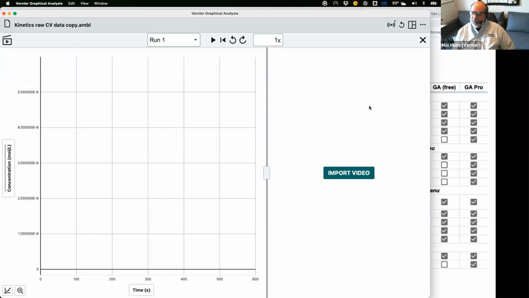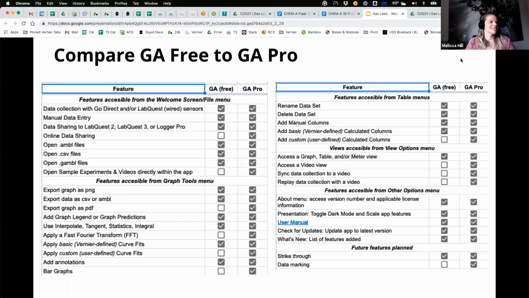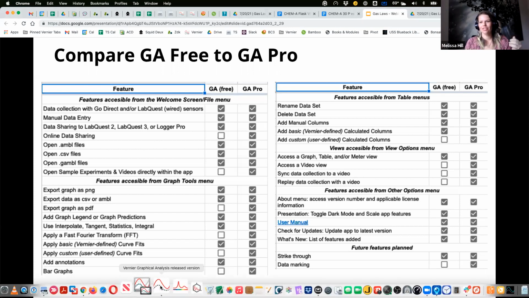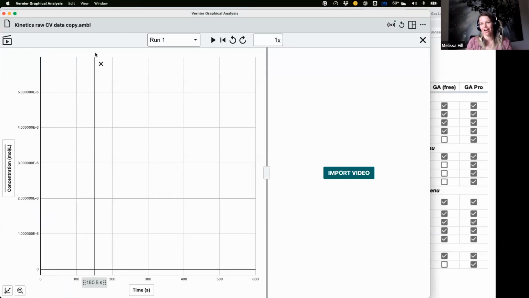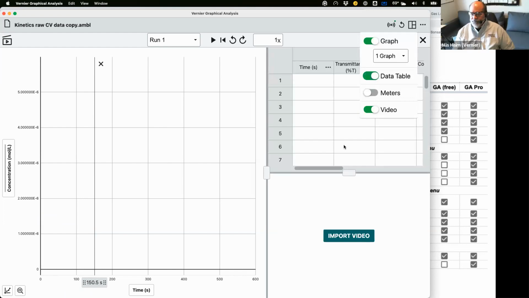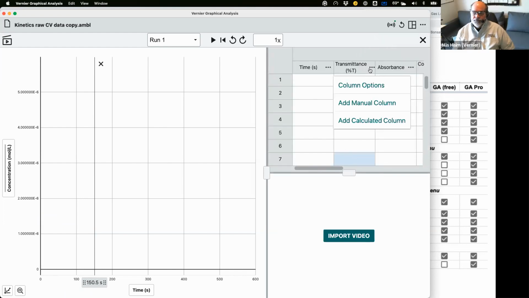I would also add to that, because Logger Pro, as you mentioned, is such an old piece of software, it's really designed for people who learned software in the 90s and early 2000s, which is not students today. They're used to an app environment. They're used to tapping on things and finding things for themselves.